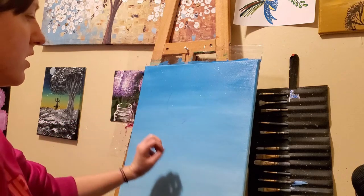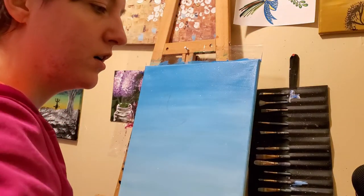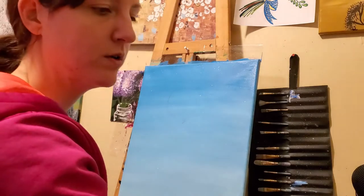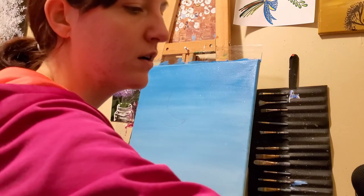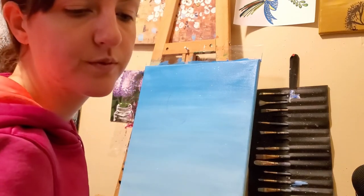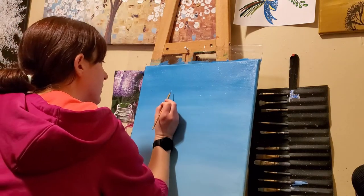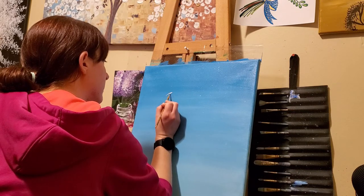Then we'll go from there with our hawks, and then we'll draw some trees as well. So we're going to need some white paint. Oh, I already have some out. And for this part, we're going to use a thin tip brush just to get the outlines of it, and then we'll use the Q-tips, I'm sorry. This is a number 2 thin tip brush I'm using. Basically I'm just drawing it out.